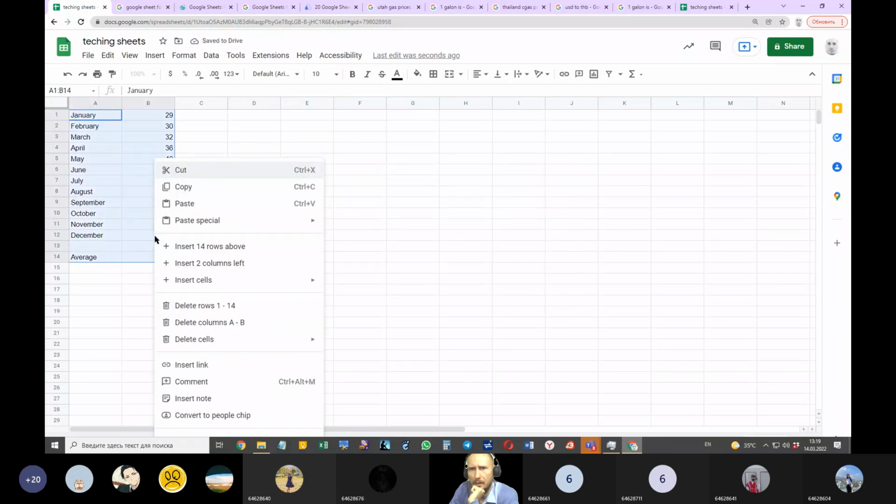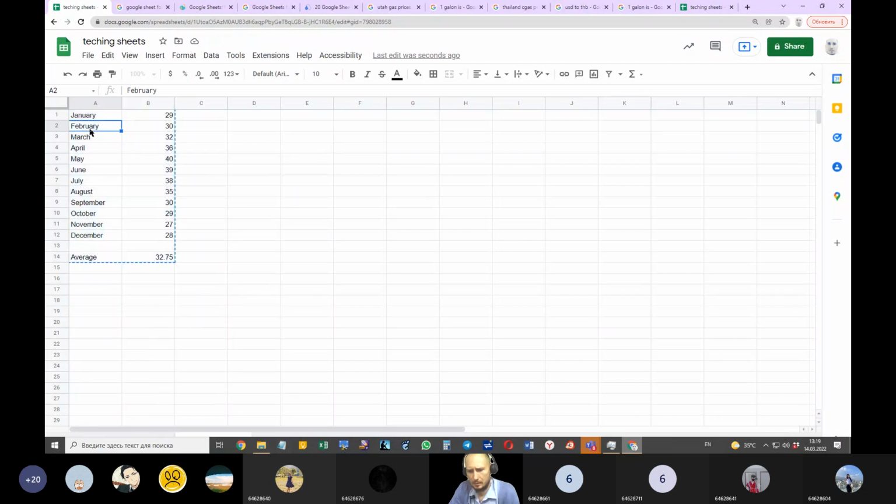Let's say I highlight, cut, move here. Okay, month, temperature, rain, centimeters. Okay, in January, very little rain.